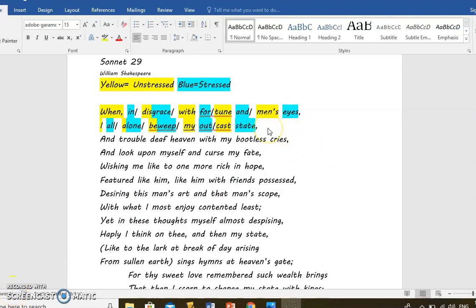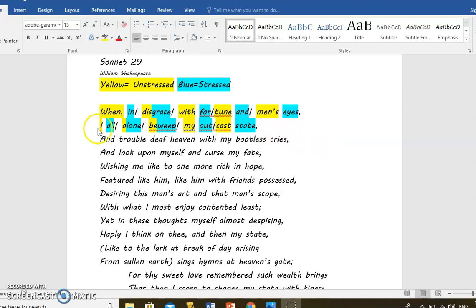For the second line, I counted to see if there were 10 syllables. I all alone beweep my outcast state. So yes, there are 10 syllables. Then I'm going to divide it by 2, putting a backslash after every second syllable. So I all, alone, beweep, my out, cast state.